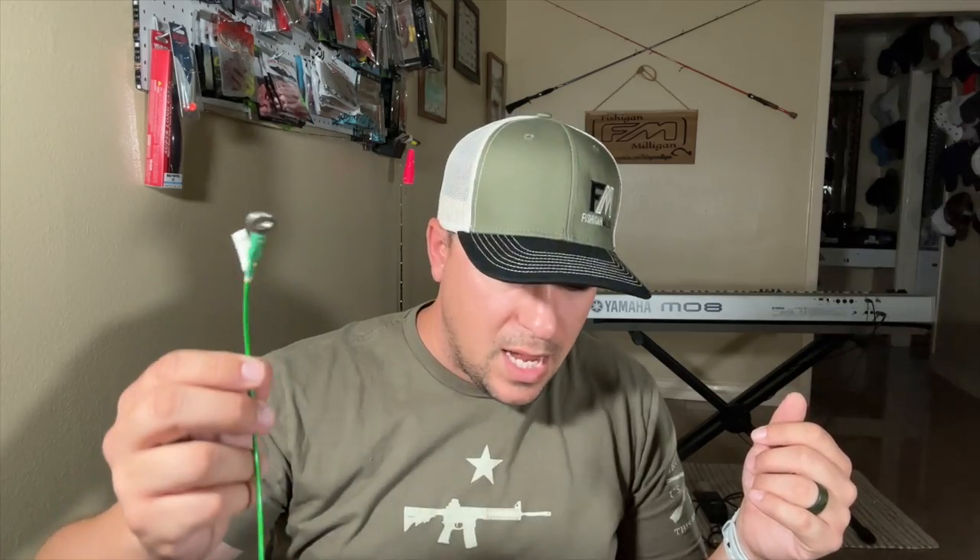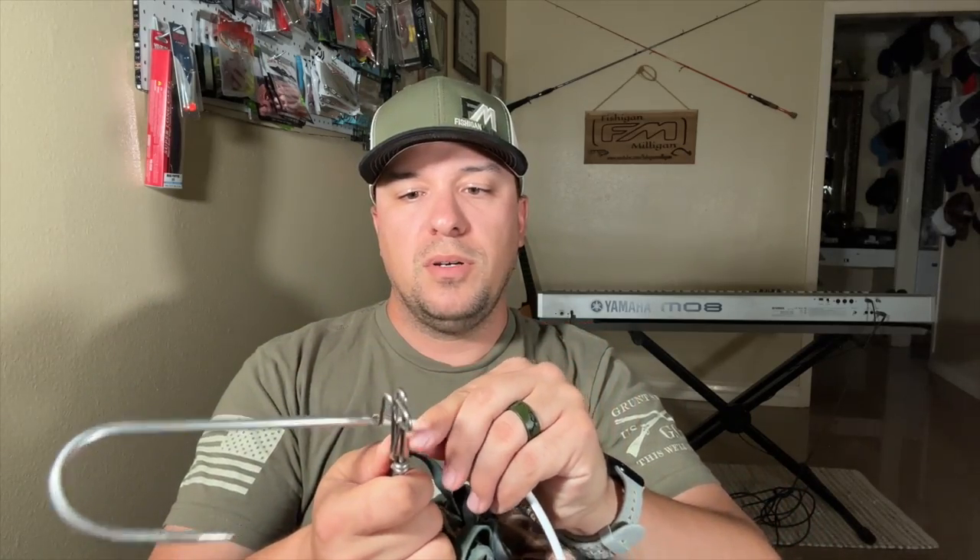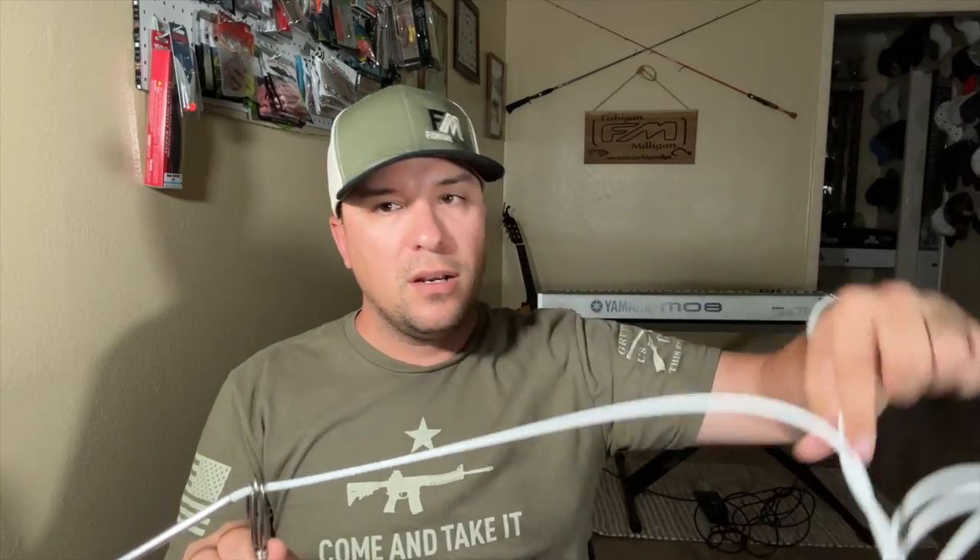This is one of the wade belts I use — I have a couple. One of the other wade belts I have is the Easy Wade belt, which actually has foam inside. If you ever step in a hole, it's like you're already wearing a flotation device. This one is the H2O Express brand from Academy, probably about $30 or $40. I have a lander's cord attached to keep the Boga grip on it. I also have pliers on my wade belt, plus a quick release clip where I put my stringer. You just clip your stringer in there and that way your fish are floating nearby.